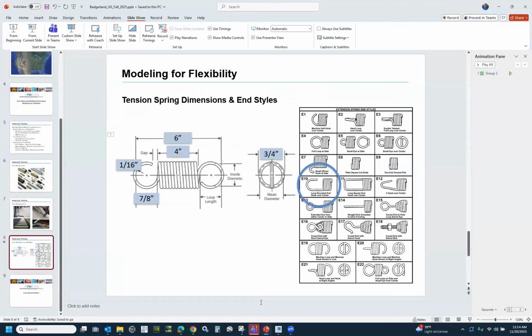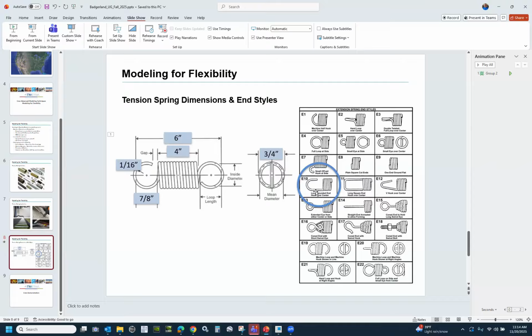When I see users model these kinds of parts, they take an approach that really hinders making the part itself, in that they try to create a spring as a helical sweep. It's really not a helical sweep. A helical sweep only gives us that spring body, but it doesn't give us the hook ends in this case.